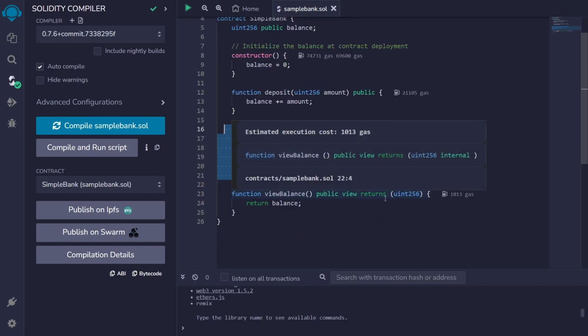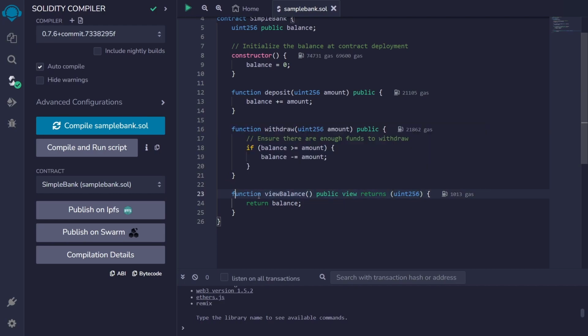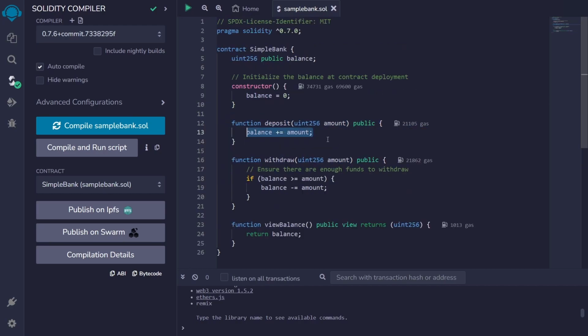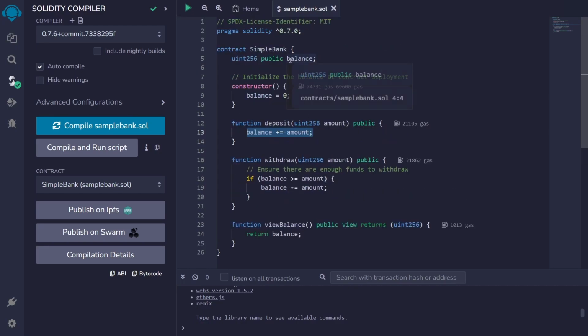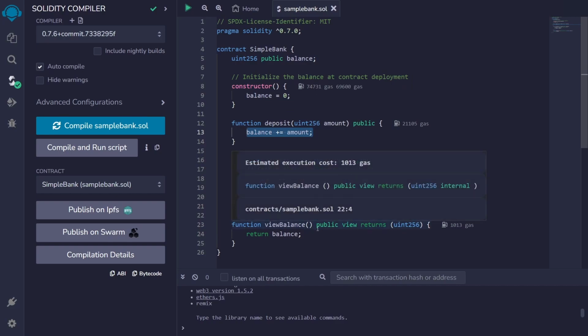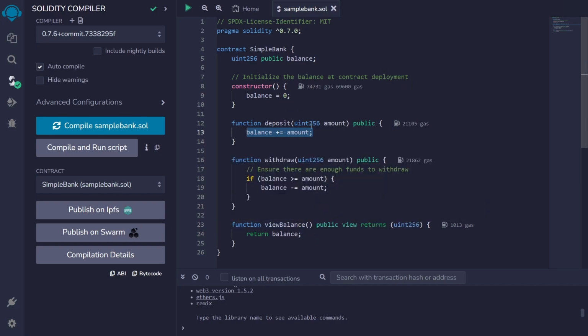Now, what is the view balance function? Note how this function is written. If you see the above two functions, they don't return anything. They just alter the state variable balance. But the purpose of view balance is to see or get the value of this balance state variable.